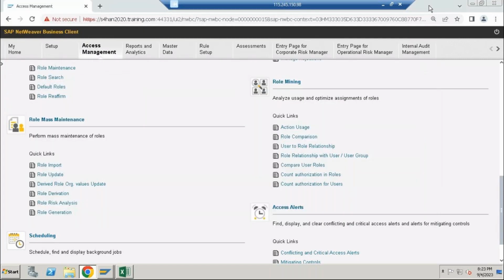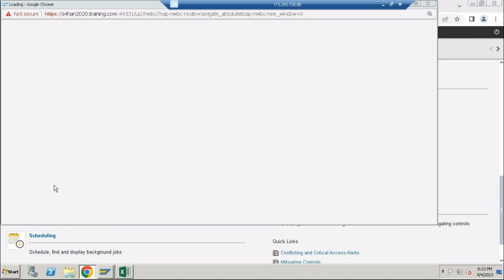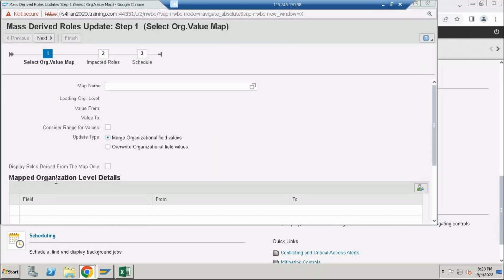This is how you can use it, and the remaining options, like deriving from a role, all look almost similar. Whatever action you have performed till now for a single role, you can do the same activity for multiple roles. Here it says mass derived role updates.